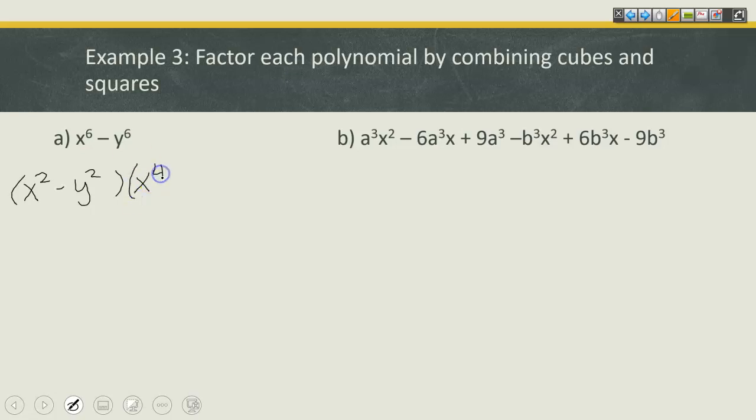That makes this x to the 4th. Y to the 4th, because a power to a power gets multiplied. And then my middle is to multiply those two terms together. So always the opposite second sign here. So it'll be x squared, y squared. And then the last term is always positive.